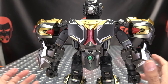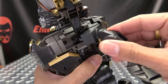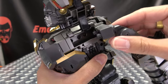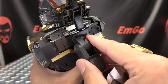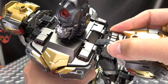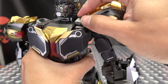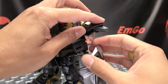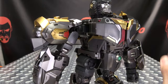And what we're going to do now, so we're going to come back to the arms here, and we're going to unpeg them. And they're now going to peg into these two ports right here. So just bring that forward and just peg that in like that. Once you do that, you can bring the shoulder pad forward, and then this will just collapse in and tab in right there. Like that. This extra little panel here, we can flip out and just bring that down. And there you have that all done.